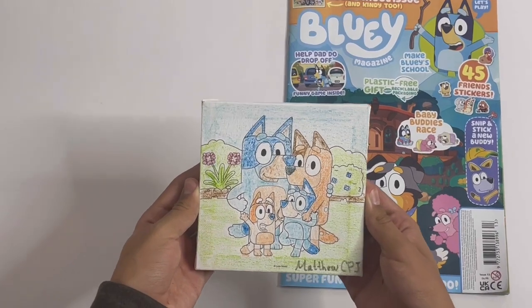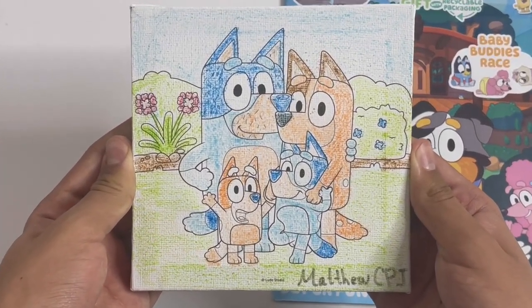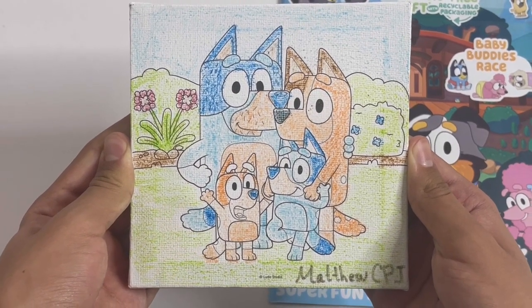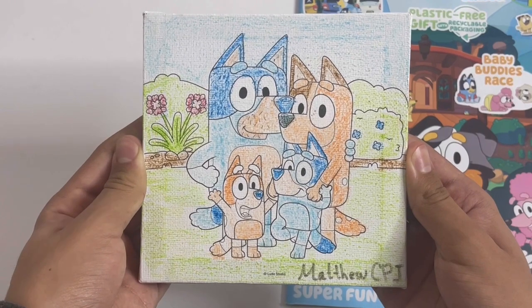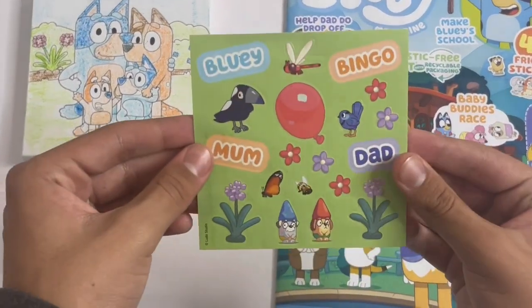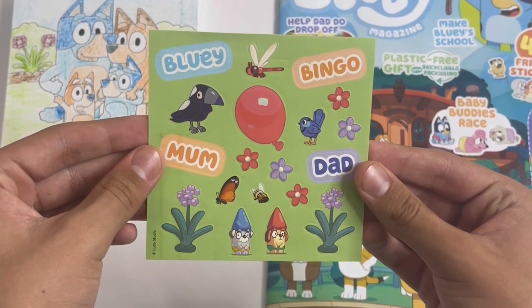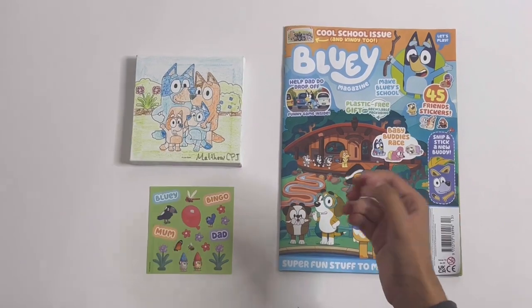And here it is. It's got Chilli, Bandit, Bingo, and Bluey. It's even got my name. Also, some stickers. And that's what you get in the set.